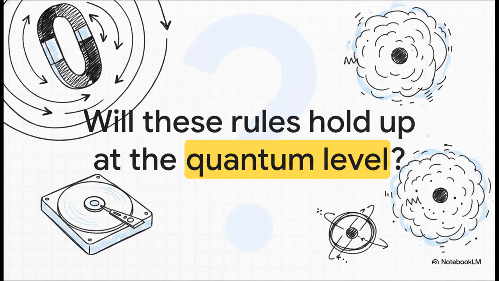As our technological devices continue to shrink down to microscopic, even quantum levels, will these classical macroscopic laws of magnetic fields still hold up? Or is there an entirely new physics out there just waiting to be discovered? Keep studying, keep asking those big questions, and hey, you just might be the one to find out.